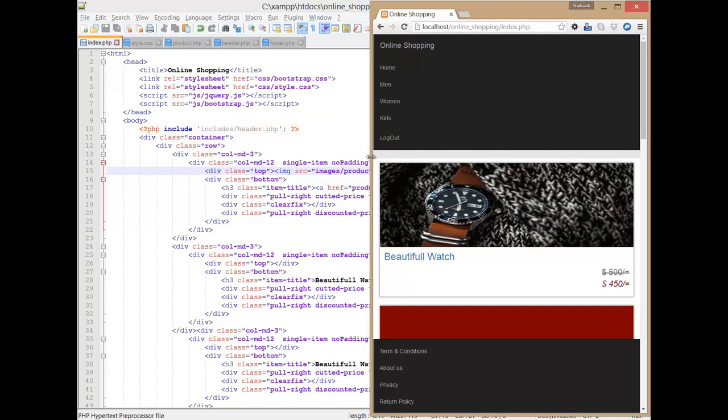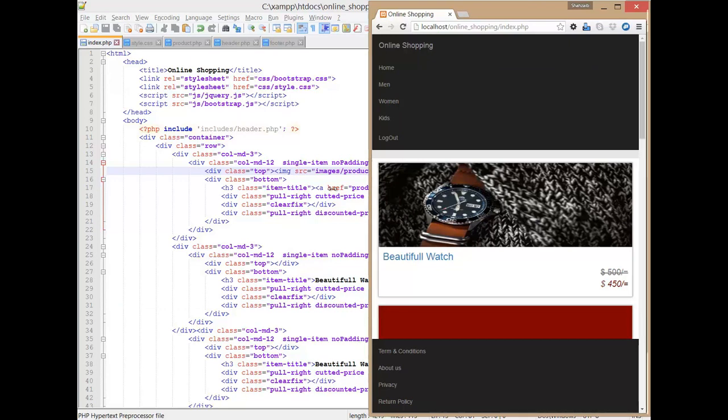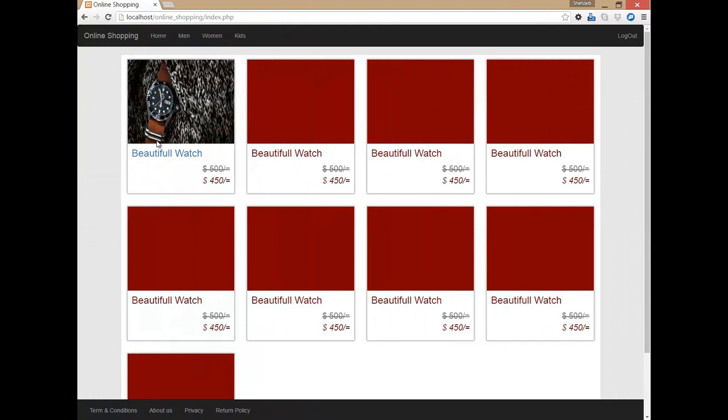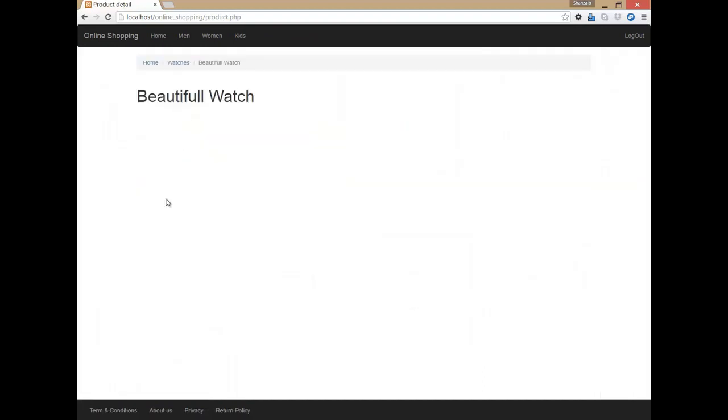However, this actually stretching, but this depends on the image, on how you made the image. So by the way, this is what I just made, and it's looking perfect. When I click on this beautiful image, you can see that we are inside this page, but there is no image. I'm just going to add the image on this page as well.